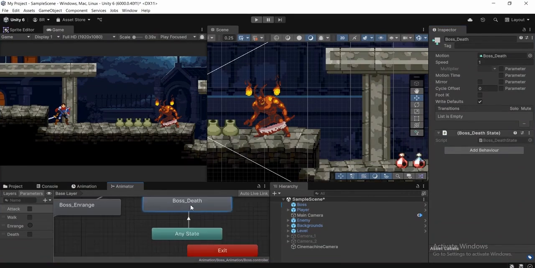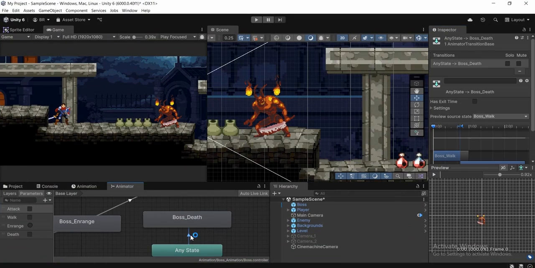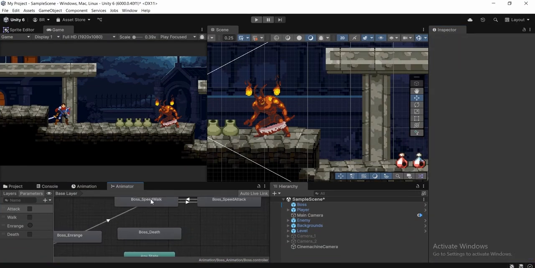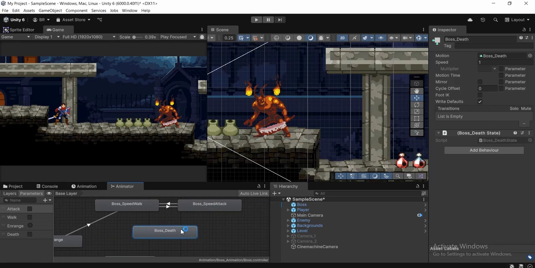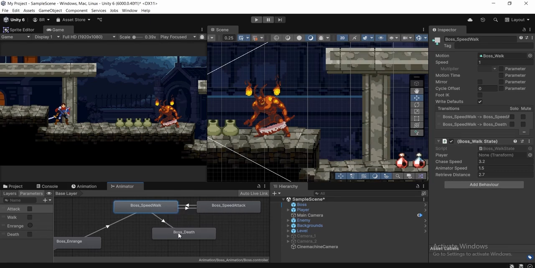So I'm going to select the transition from any state to boss underscore death, and delete that. I'm going to make the transition from boss underscore speed walk and boss underscore speed attack instead. So let's select boss underscore speed walk, right click on it, and make a transition to boss underscore death.